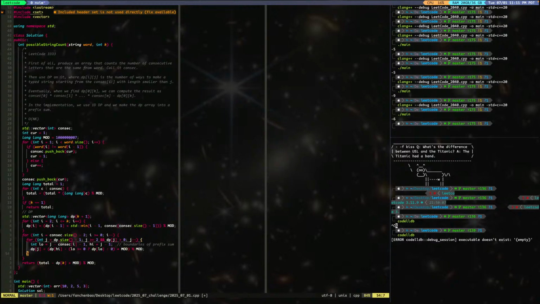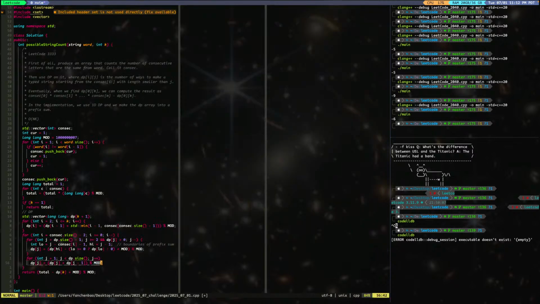Now once this is done, we're gonna redo the prefix sum. Basically, we say for int j equal to 1, j smaller than dp dot size, j plus plus. What we're gonna do is dp j shall equal to dp j plus dp j minus 1 mod.